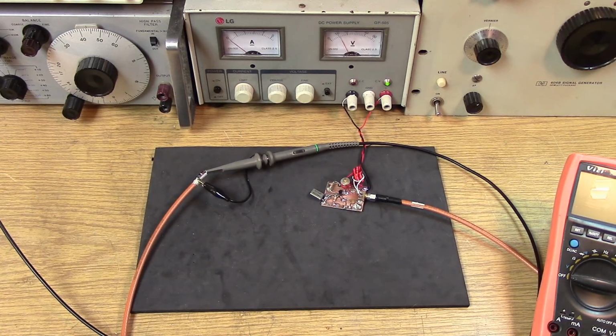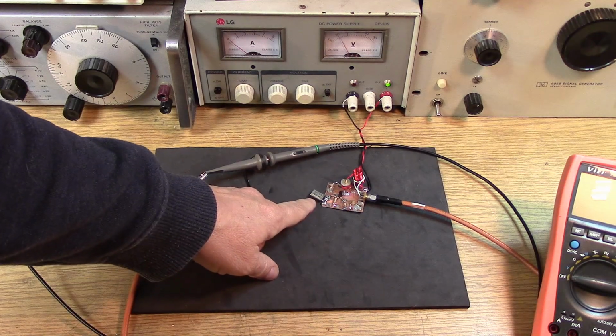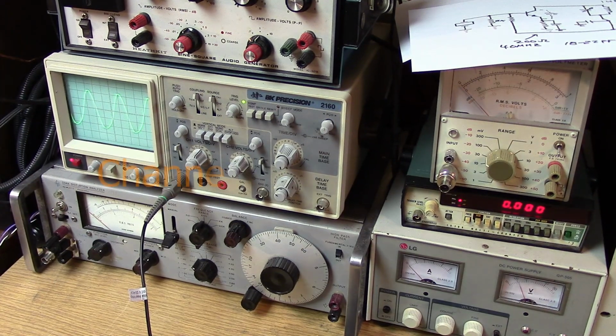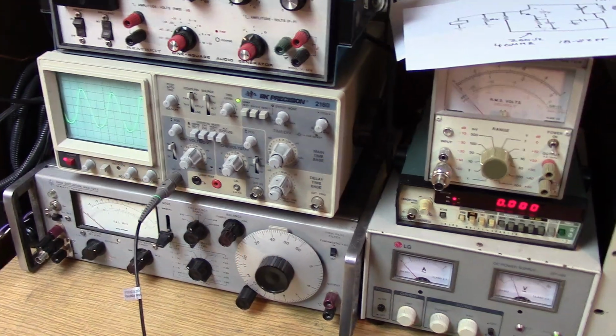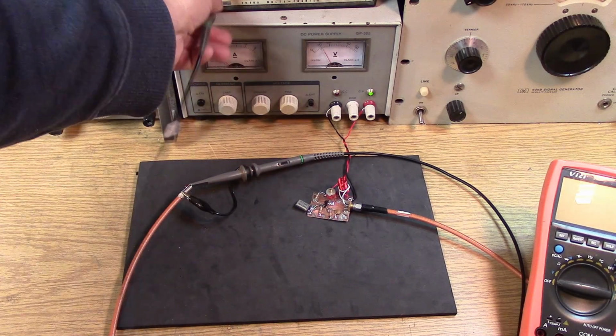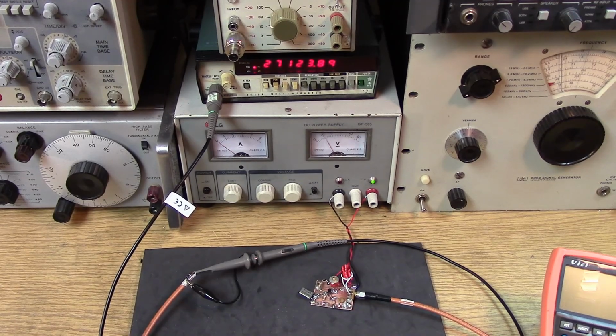Okay, I can already hear some haters out there that don't like my coil, but I stuck a good old channel 14 crystal in. It's a 1/3 overtone, 27.125 megahertz as a starting point. And it is oscillating. Kind of hard to see on the screen, and not the prettiest thing in the world, but I have not set the biasing yet. I have an 18K against a 10K on the base. Let's see if she is indeed at 27 megahertz. 27.123. So it's a little bit low in frequency.